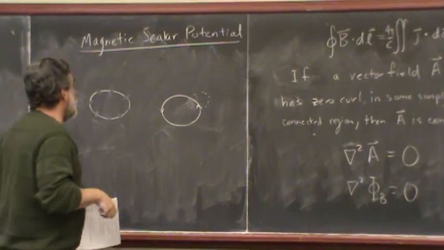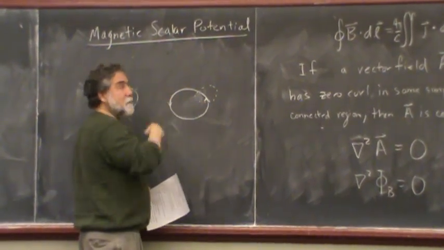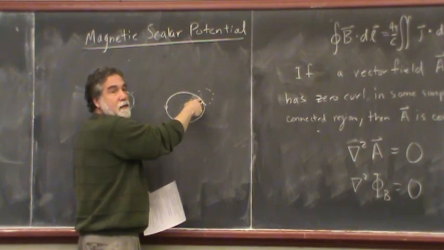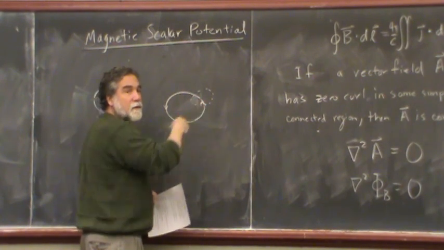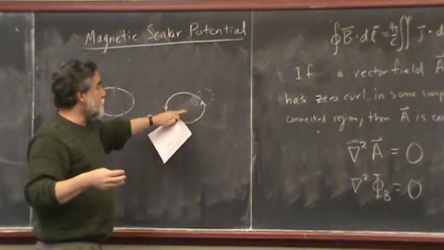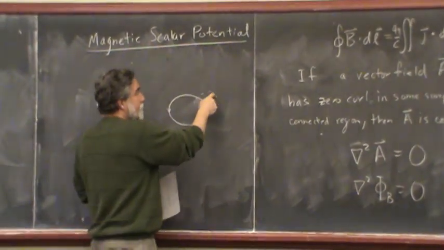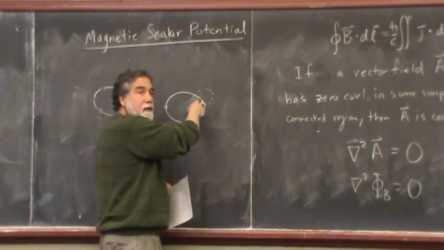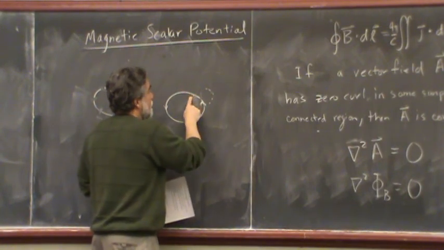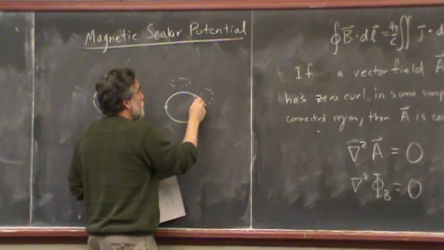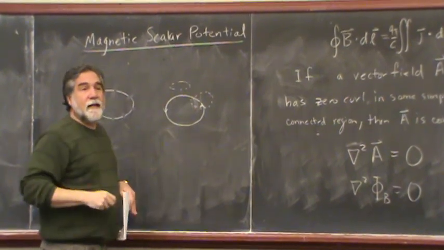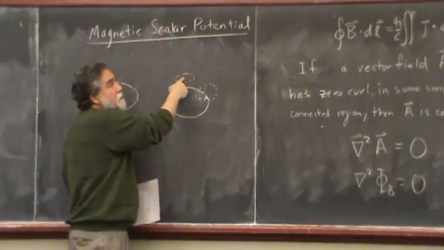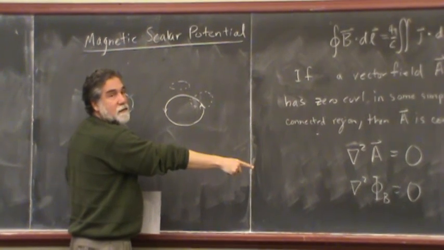This region here, that particular path that I just took, is not simply connected. There's something inside it, and I've got to cut through it in order to change. I could say that out here there's no current, but there is current enclosed by that path. I could take another path, for example, one up here. That path is simply connected. There is no current enclosed by that path. And if there's no current enclosed by that path, then the relationships that I've got over there apply.